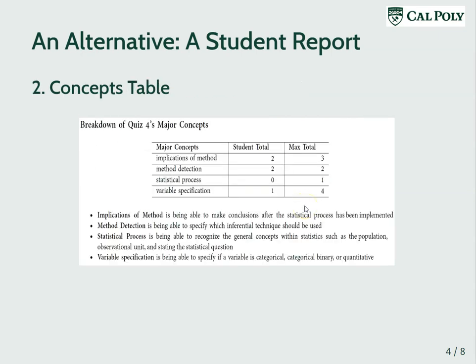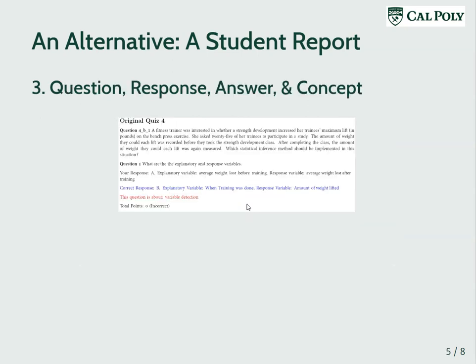Students are then able to understand which concepts they are having issues with, so they can essentially come to office hours and exactly know what issues they should work on. Lastly, they are given the original quiz alongside their original response and the correct response to that particular question at hand, and the method or the concept that's being discussed in that question.